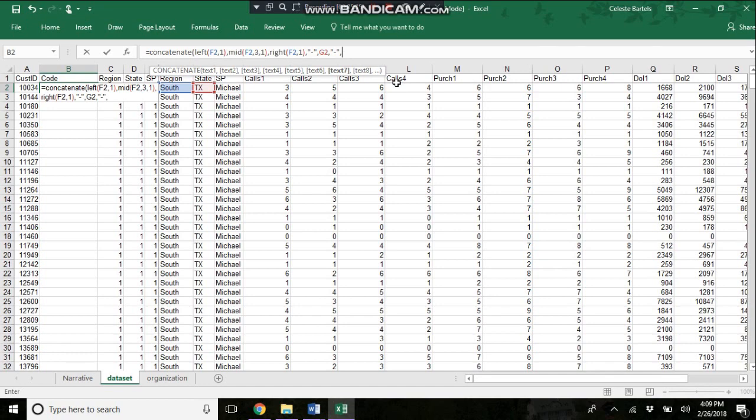You need another comma. And then the last thing that we've been instructed is to add the customer ID number. So you can go over here and click right on A2. It adds that customer ID number. That's the last piece of information that we want Excel to string together for us. So now we're going to hit Shift and close your parentheses, and then go ahead and hit Enter.